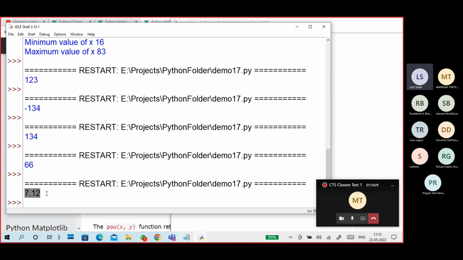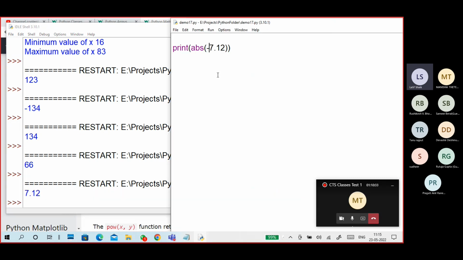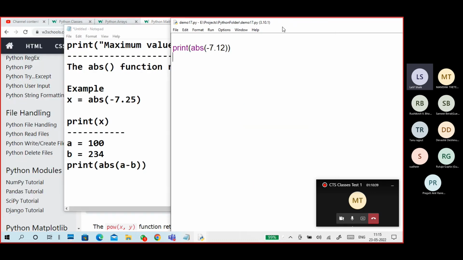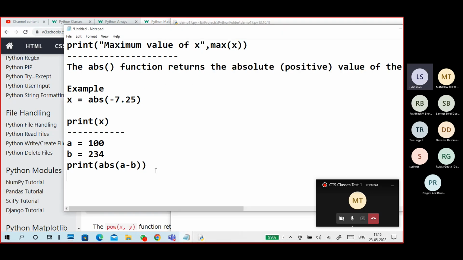Same only. Whether it is plus or minus, it is treated as a plus only.